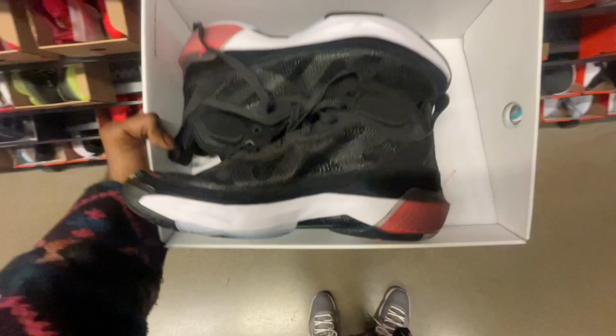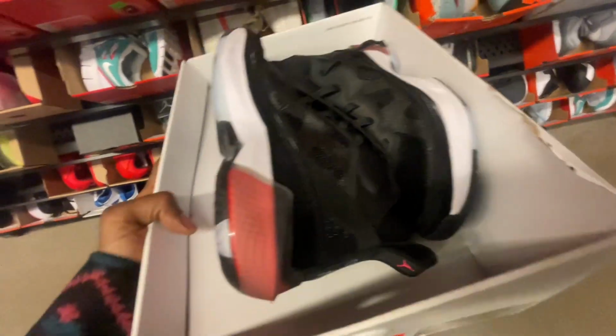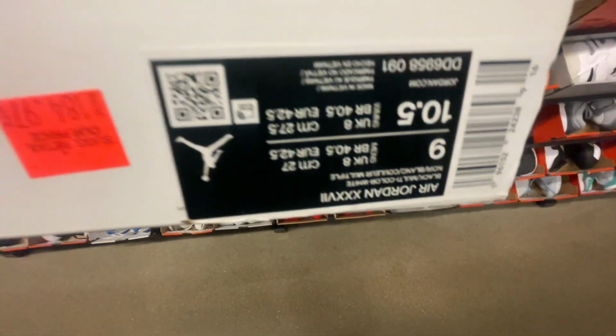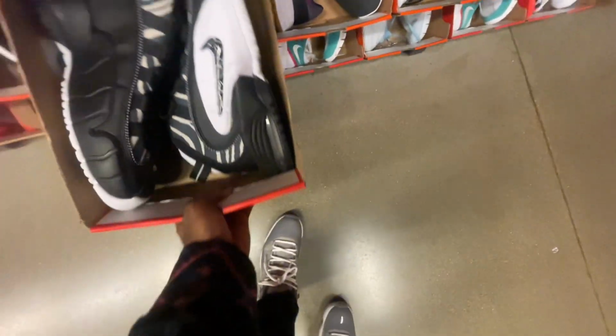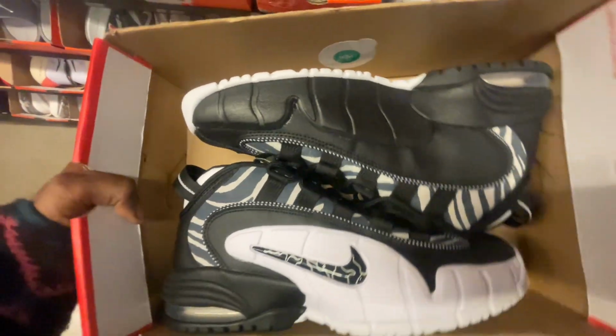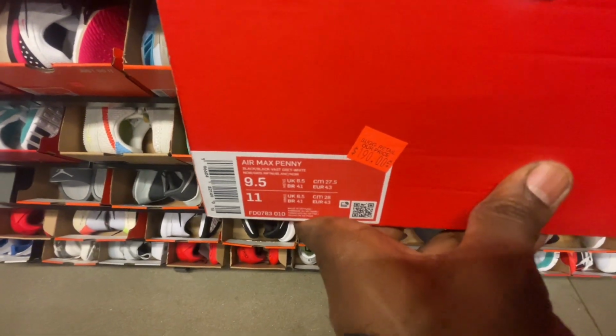But if you guys buy Huaraches, remember to go up a half to a whole size, because they do run a little bit small. But with that being said, we still found some more of them in multiple colorways. As you guys seen, it's probably our third one that we found already. First one was a white and gray one, then it had that brown colorway, and then that one was going to be the third one. We also found these cool Pennys sitting around as well, size 9.5. I've never seen this colorway before.